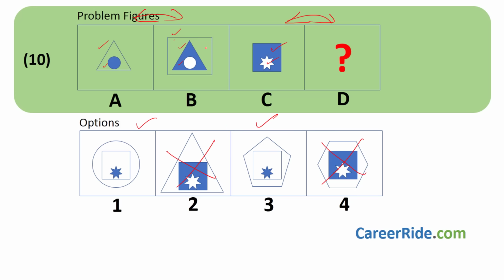Now again over here we have narrowed it down to 2. Now we see that the inside part is the same. The difference between these 2 images is one has a circle and one has a pentagon. So what is exactly the relation? Here we have a square, right? Here we have a square. So what should come over here? Initially we just had a triangle, this got enclosed within a square. Now what is the relation between triangle and square? Simply, we know that a triangle has 3 sides and a square has 4 sides.